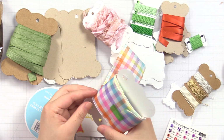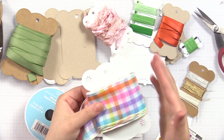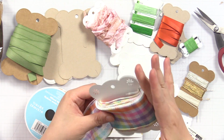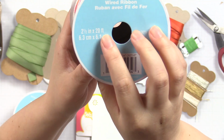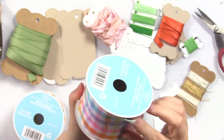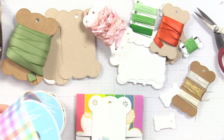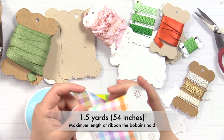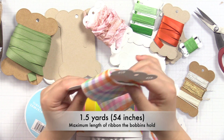The biggest bobbin holds ribbons up to 2.5 inches wide. However, you won't be able to transfer the entire row of ribbons to these bobbins. There are usually 20 feet or 30 feet per row. I will keep the ribbons that come in rows on the row until I have less than a yard left. These bobbins can hold up to 1.5 yards or 54 inches of ribbons.